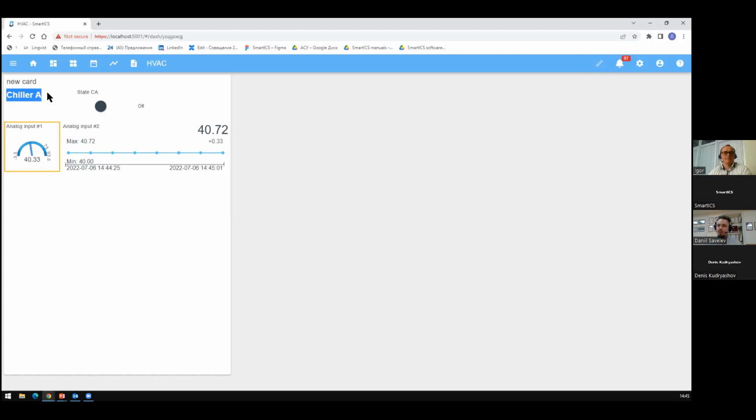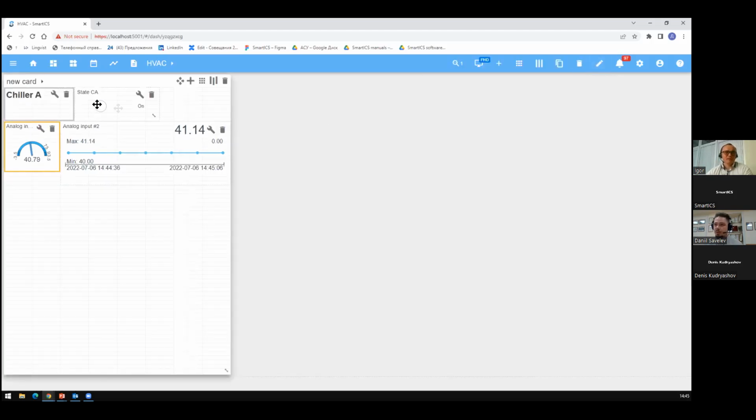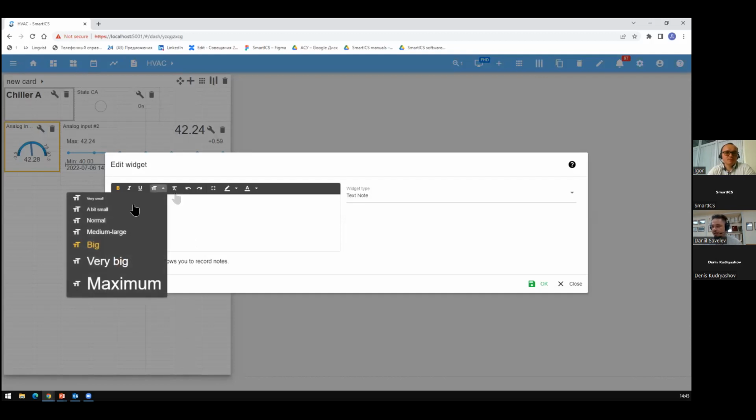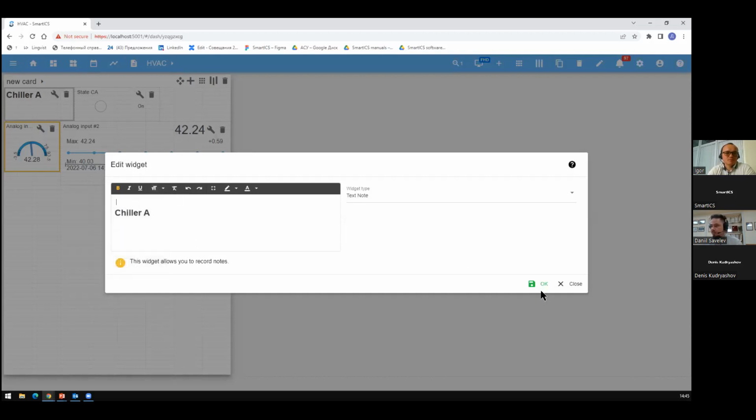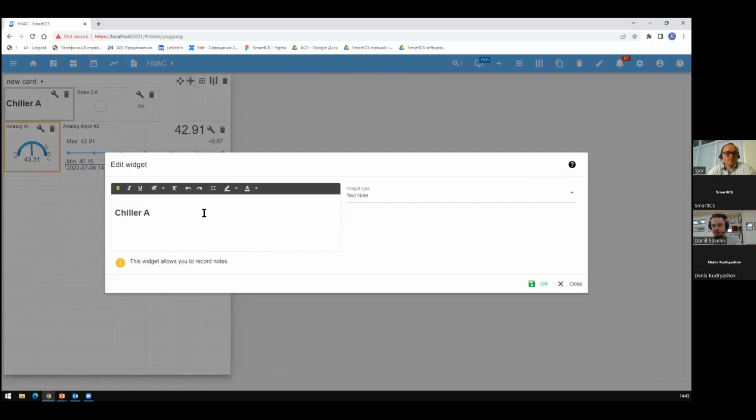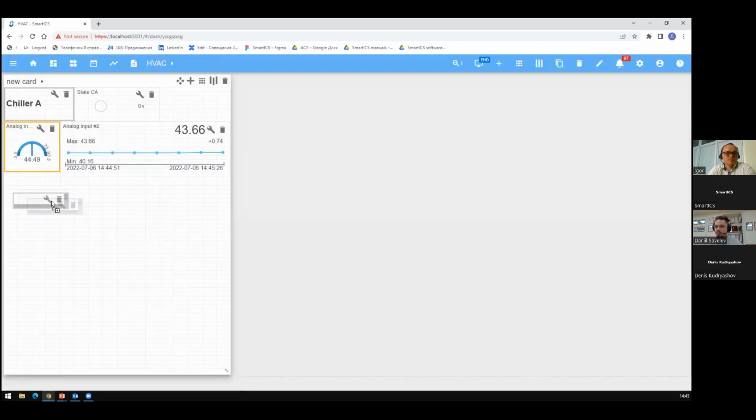Now I see that I want to change the position of this text in the middle of this widget. I just enter the redaction and add space, and maybe change the size of the space. Okay, it's done. Add new widget. Let it be. Change the size. And do the same operation.